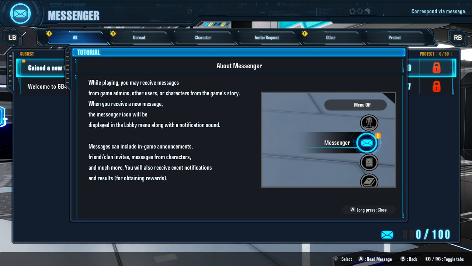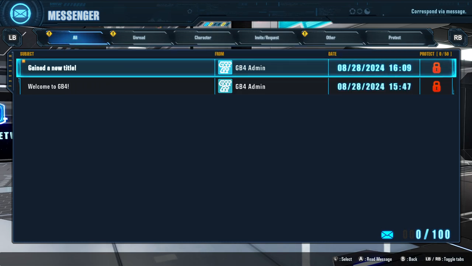While playing, you may receive messages from game admins, other users, or characters from the game story. When you receive a new message, the message icon will be displayed in the lobby menu, along with a notification sound. Messages can include in-game announcements, friend/clan invites, messages from characters, and much more. You also receive event notifications and results for obtaining rewards.